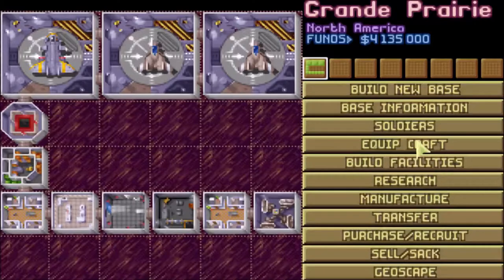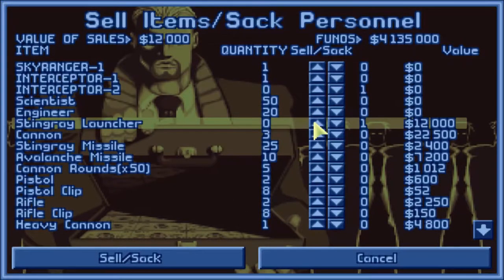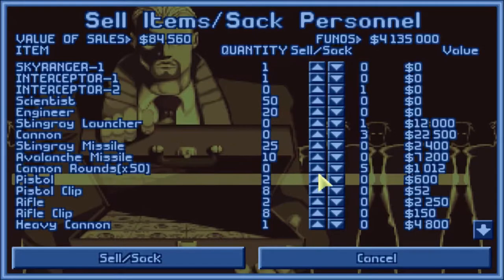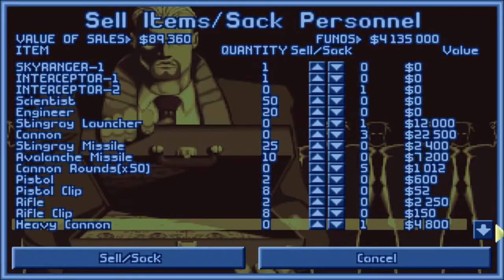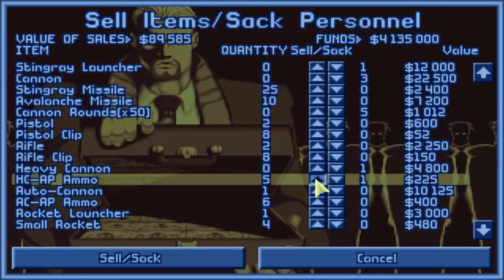We don't want to equip. We want to sell. We're going to get rid of one of our interceptors. We're going to get rid of a stingray launcher, all the cannons. We'll keep the missiles and the avalanche missiles, but we'll get rid of the cannon rounds. We're going to keep pistols. We're going to get rid of the heavy cannons, because after the previous playthrough, autocannons and heavy cannons are useless.